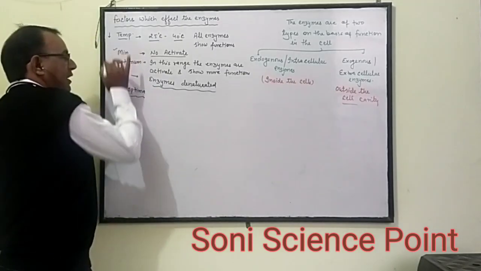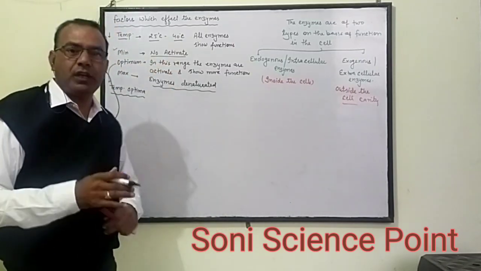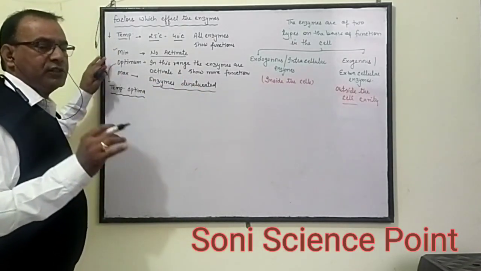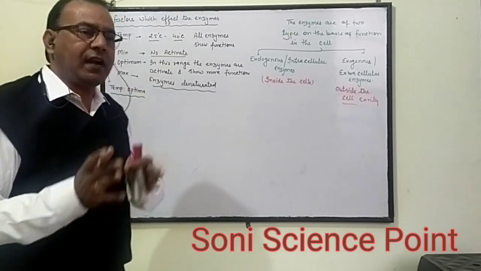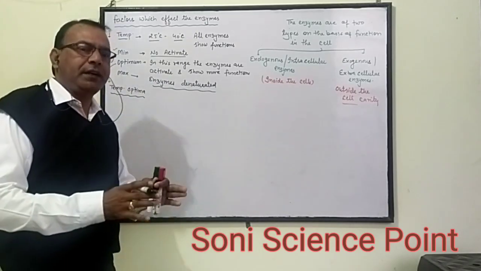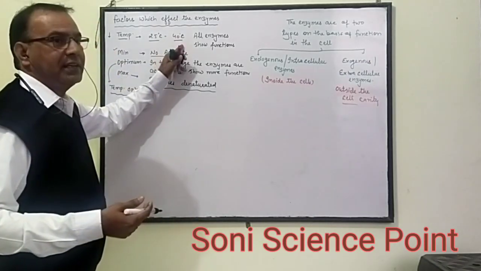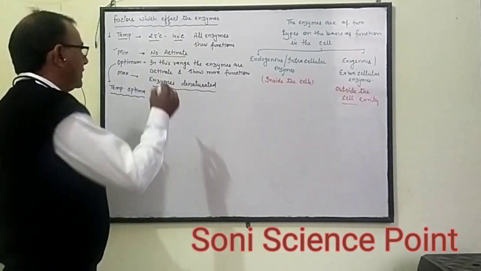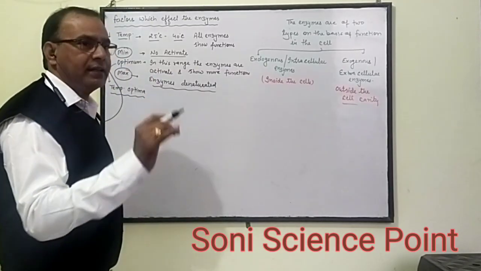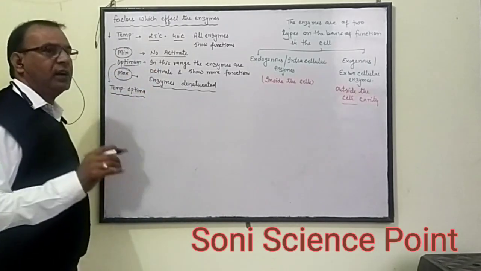If the temperature remains lower than the activation range, then no activation can take place in the enzyme, so no function can be shown by the enzyme. At the optimum range of 25 to 40 degrees Celsius, enzymes remain more active, and more active enzymes show more function. But if the temperature exceeds 40 degrees Celsius, the enzyme is denatured. So at the minimum and maximum ranges, no function can be shown by the enzymes. Clear? The temperature at which the enzymes show more function is called temperature optima.